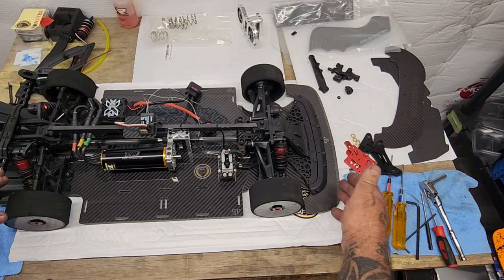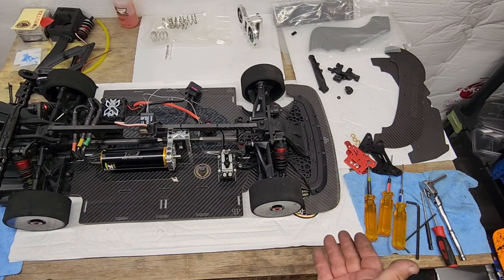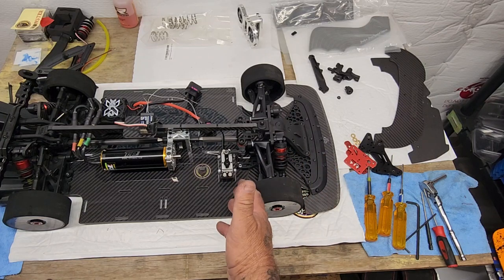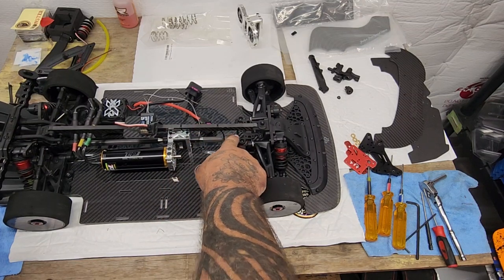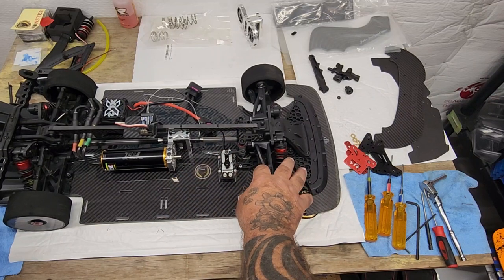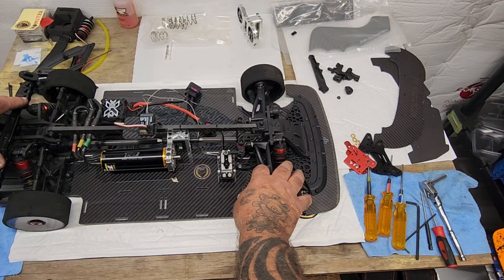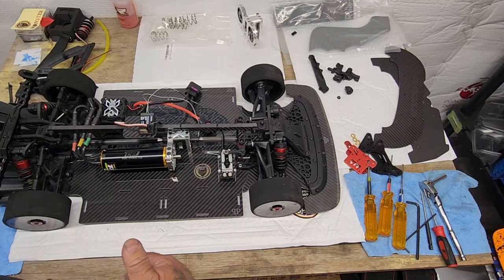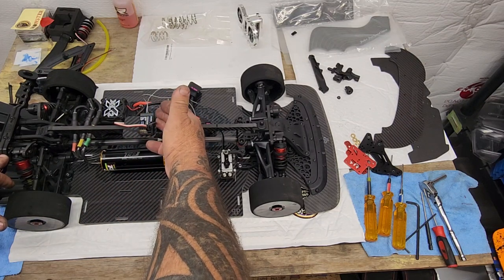So what we have now after all that is a Perfect Pass carbon build - just the parts that they make: carbon chassis, top brace, Ackermann arm, top plate, steering stub-outs or steering plates, Perfect Pass rear body mount which I really like - it's really wide and going to support that body. I made the little plate to put my receiver on. I'm going to run a TP4080 2022 to start with.